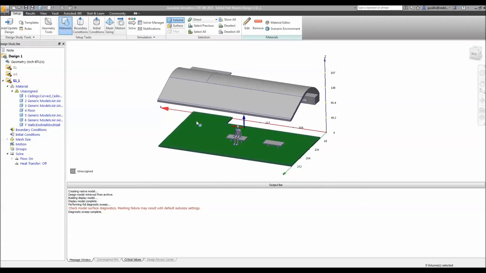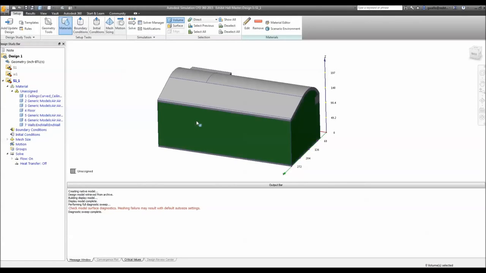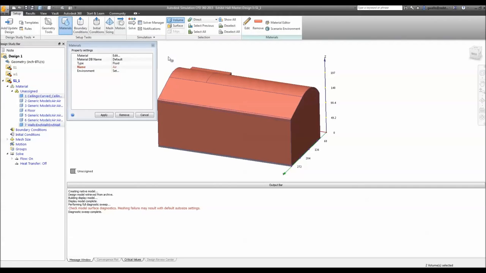Okay, so in this step what we're going to do is assign some materials. Let me just turn on the wall and the roof again. We're going to use a material called glass wool as an approximation for the insulated wall. So what we can do is we can just simply select the wall and roof just by clicking the left mouse button here like so. You notice across the top here I've got the materials button selected. I simply go in and choose edit. So the material type, what we're looking for is a solid in this case.